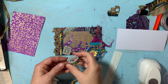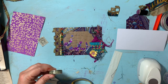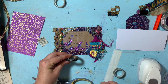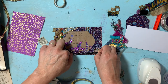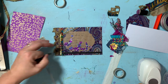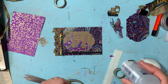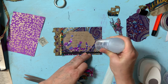We'll stick some, maybe like a washi tape down there. What do I have here? It's kind of nice. That's nice too. I really like that. Just gotta play around with it. So I'm gonna put this on here like that. Kind of breaks up the monotony. I'm running out of glue. I'm at it. You know, I showed you all those I made. Been busy.